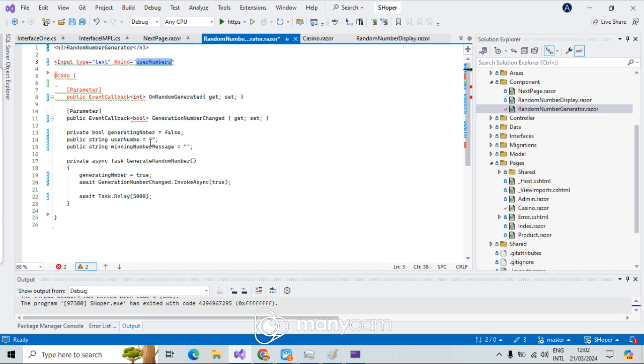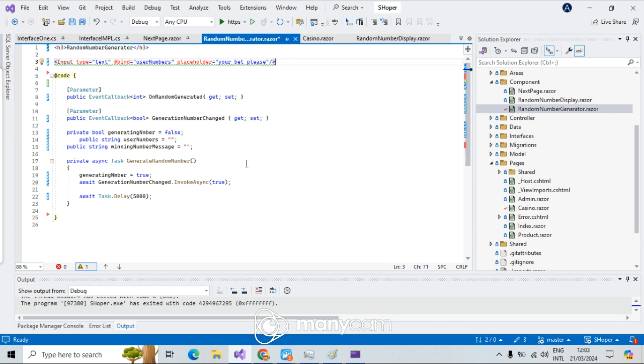Here I need to say user numbers, and then a text placeholder, your bet please. Let me see which is the right one. Input type, what's the problem here?